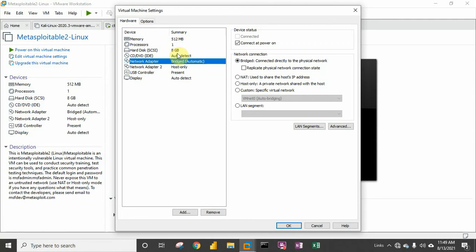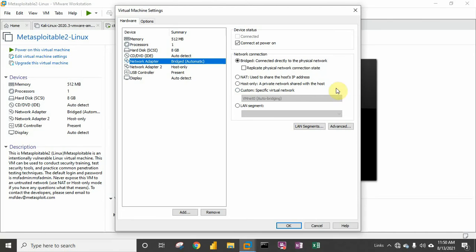Right now I'm using just 8 gig; you can increase or extend that. And you can set your network adapter. As you can see, we have about 5 different network connections right here: the bridge network connection, NAT, host only, custom, and LAN segment.